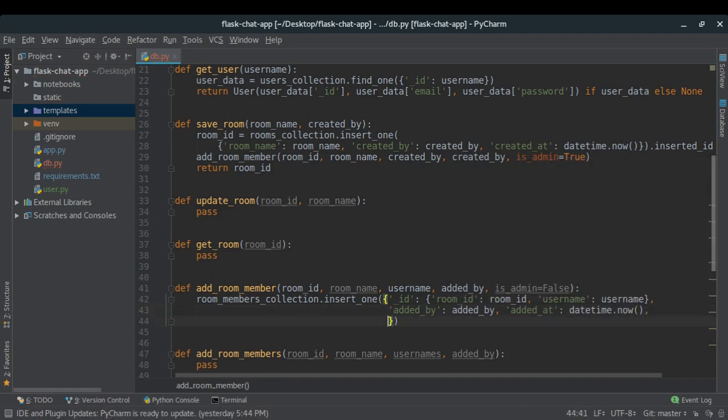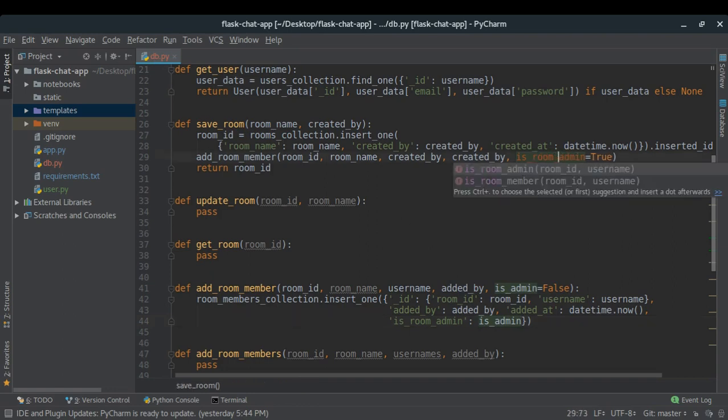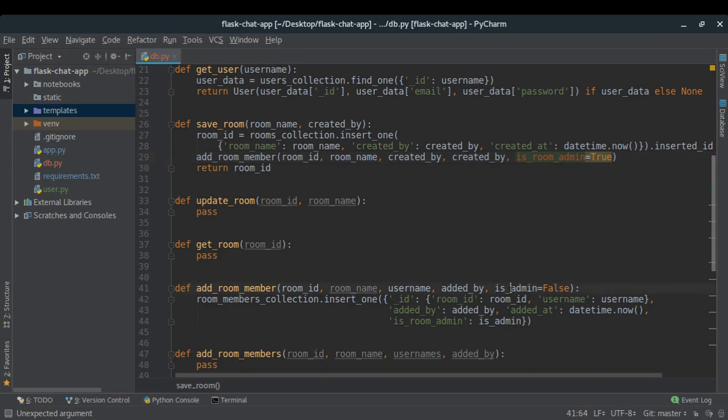And finally we are going to do room admin, and let us keep it as is admin. Okay, so now let me just redefine the function, the parameter is admin as is room admin. Okay, that looks better. So is room admin is room admin. Okay, that's it. So in this way we are doing it.